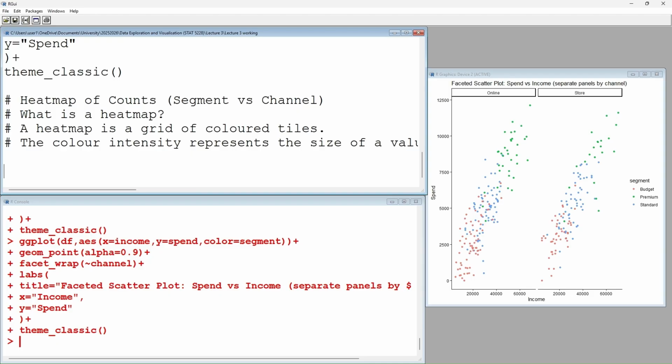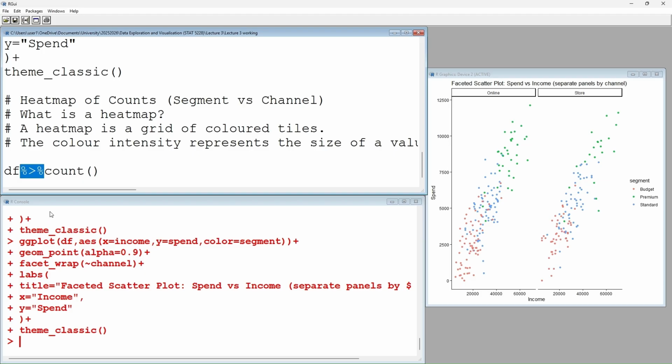segment and channel. To be able to do that, I will need to use a function called count, but I will apply that on my df, my data frame. To do that, I will use a piping operator, which, as you already learned in the first semester, is the pipe operator.